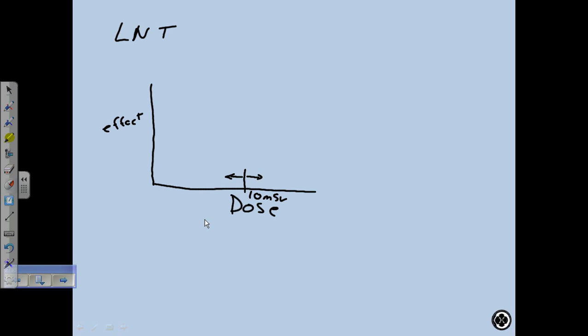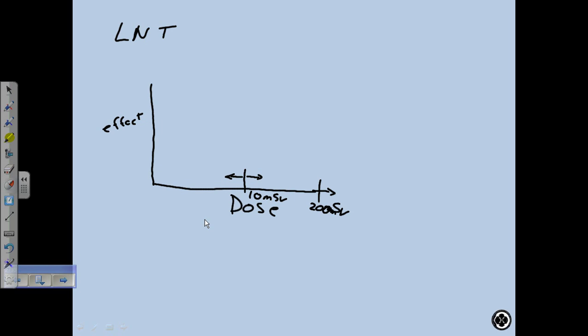Okay, what about humans? For humans, we're looking at somewhere around 200 millisieverts. And whenever we talk about radiation protection values, we're always talking about millisieverts, dose equivalent, okay? Because we're not measuring energy. Dose is energy. Remember the difference between millisieverts and dose? There's a multiplication of a quality factor. That quality factor is not something measurable. It's usually a factor that we assign to organs, that we assign to dose, and it's sort of arbitrary, and it's changed over the years. So millisieverts is not a very scientific unit. It's somewhat arbitrary. So we know that after 200 millisieverts, we start to see effects in humans.